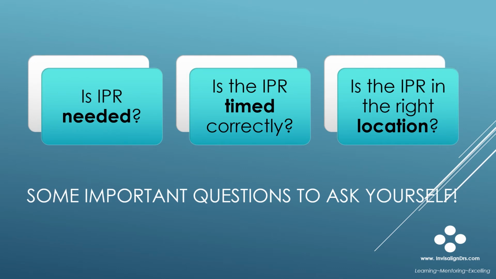IPR is often needed in orthodontic treatment. Its purpose is to create arch space. The technician will often add IPR for your cases, but I prefer to use the 3D controls to add it myself. So it's a good practice to ask yourself these questions. Is IPR needed? Is the IPR timed correctly? And is the IPR in the right location?